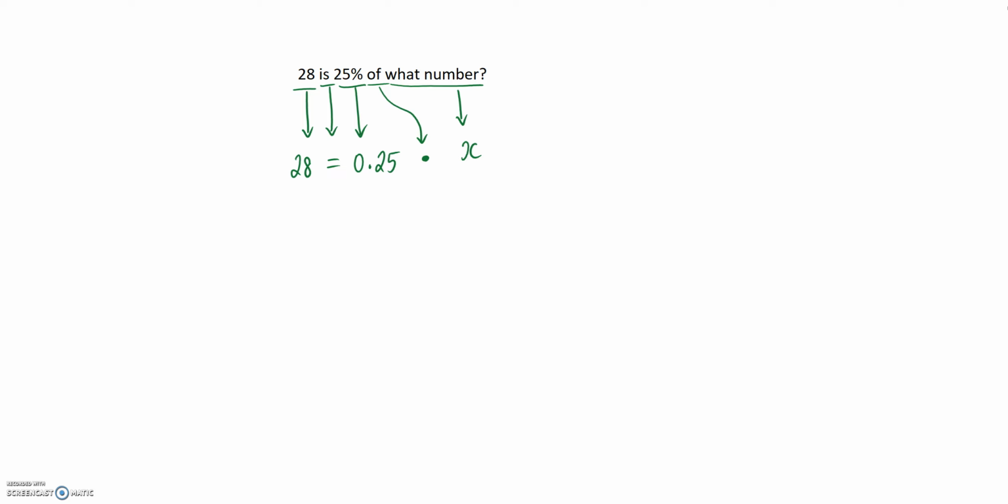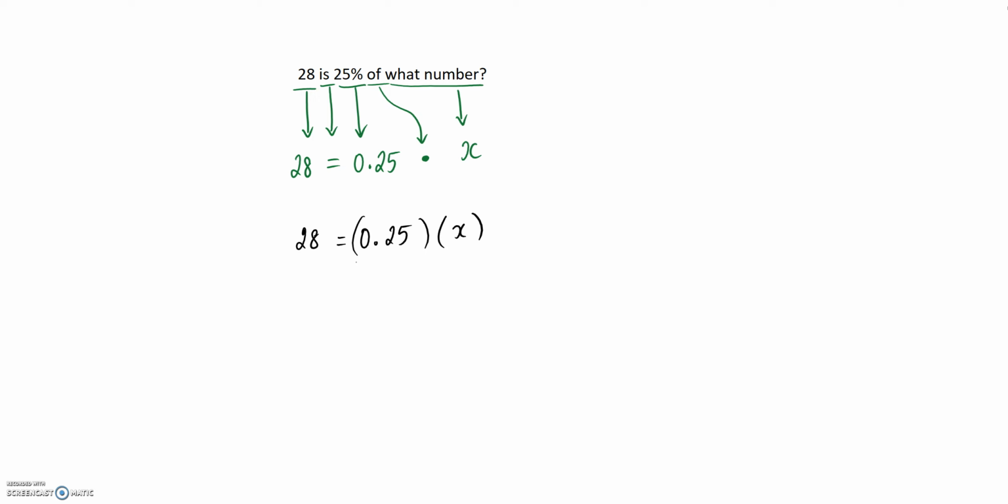And I recommend that when you write your decimals, like 0.25, so there's no number in front of the point, you put a 0 in front of it so it doesn't look like an accidental stroke of the pen. It shows that you intended it to be a decimal. I recommend that you develop such habits. So 28 equals 0.25 times x. I again prefer the parentheses as opposed to the dot symbol for multiplication, just because we have the decimal dot as well. It's always good to use parentheses, which will keep it very clean.